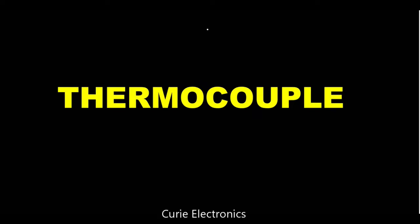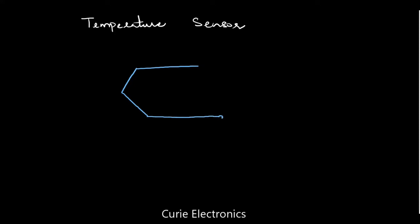This thermocouple is a temperature sensor. How is it made up? It is made up of two different metals. This green color and blue color indicate two different metals. And this is the junction of these two metals.